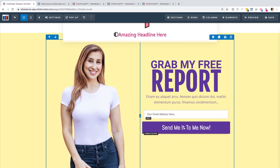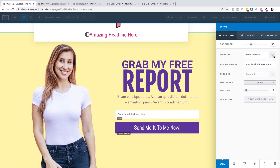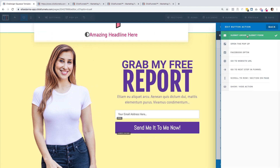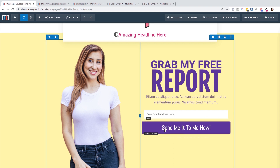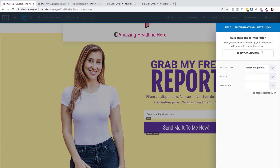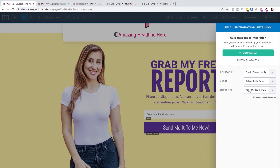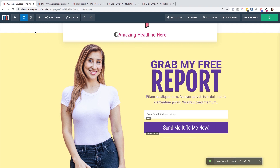The most important part is the email field and the button. You're going to choose the input type — in this case, their email address, which is required — and then choose what happens when they hit the button. In this situation it's set to submit the form, which is what we want, but you have all these options too. The key with a landing page is you need to tell ClickFunnels where to submit the form. Go up to Settings, then Integrations, and choose your email service provider. Mine is ConvertKit. I'll add people to a form — let's say they opt in to my tools training. Now it's connected, so anyone who enters their email here is going to be sent to my ConvertKit form. Make sure you hit Save.